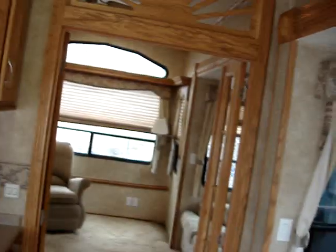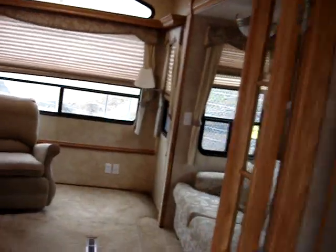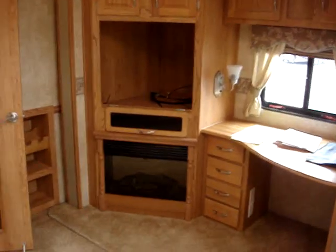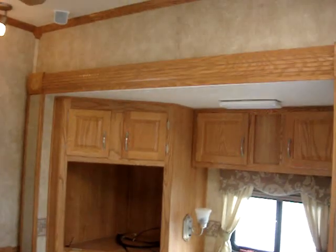Really neat back living area in this trailer. Got a nice sofa that pulls out, one chair — may have had two at one time but it comes with one chair — and a computer area. It's a little dark inside. There's a fireplace, a spot for a TV, a wine rack over there, and beautiful cabinetry and woodwork throughout. This is a chance to buy a nice luxurious motorhome at a fraction of the cost of what it was new.